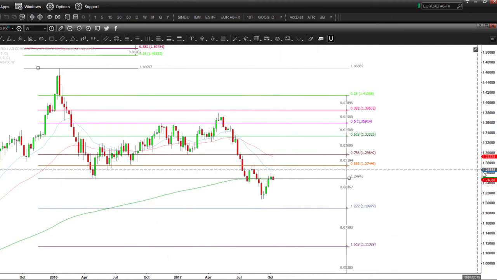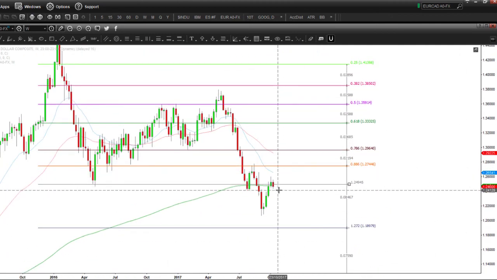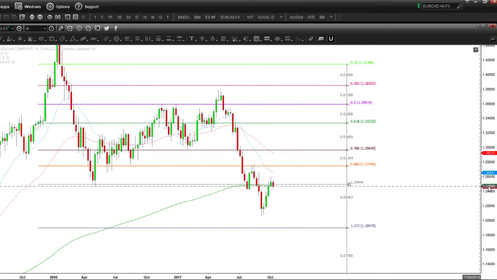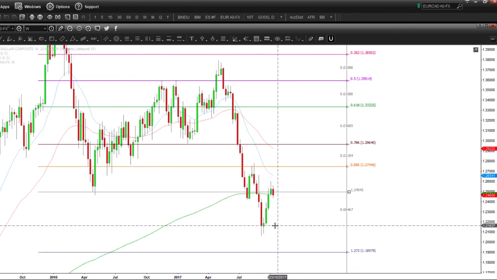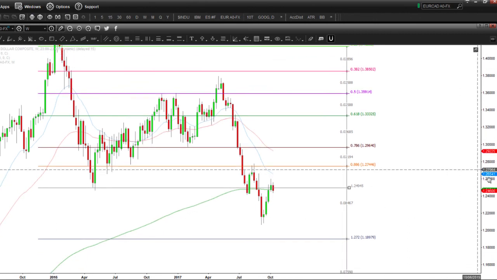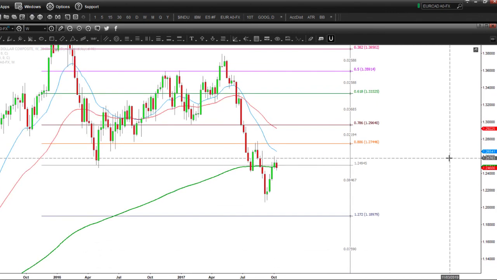Okay, so a way to trade this one would simply be placing an order below the low of week before last. There we go, entry here, stop loss above the high, and first target the previous swing low, just in advance of the previous swing low. Okay, or you can scale out at a 1-to-1, that's absolutely fine. So that is the US dollar versus the Canadian dollar.